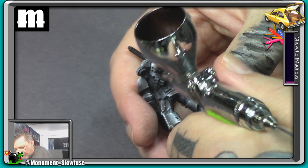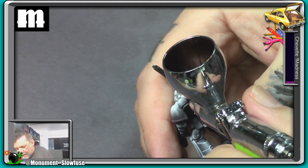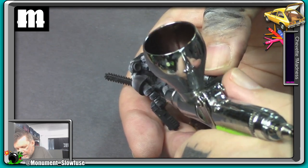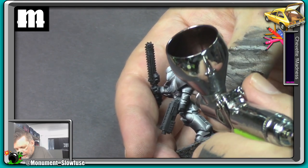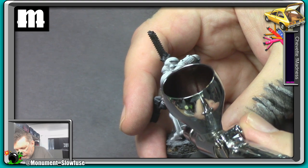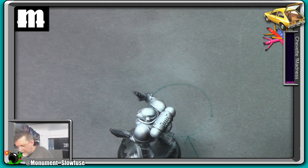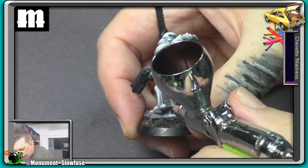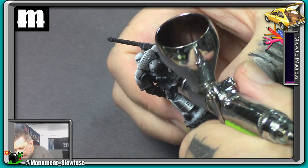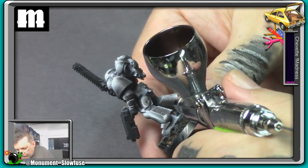Again, just kind of wait for my color to build up, kind of push up a little bit so it gets a little bit of that red coming out of the shadows. Underside of this arm, coming around into these mid-tones here. All right, get in real tight along the greave shadow line right there. I feel like I'm really, really fighting this because I dumped out all of my flow improver. Side of the greave.